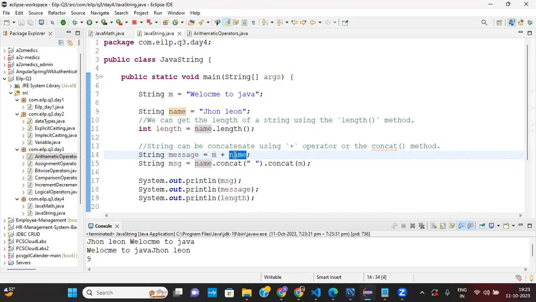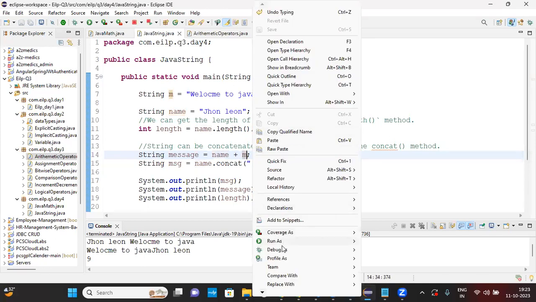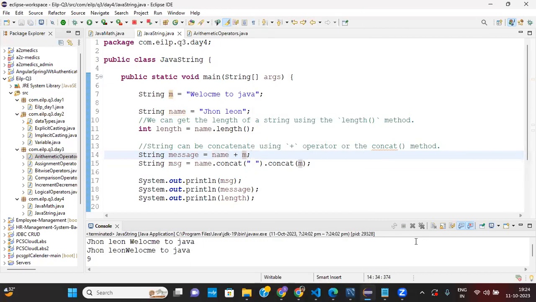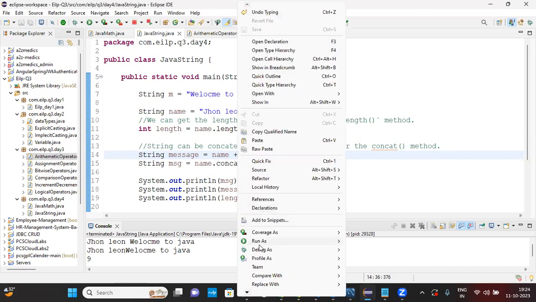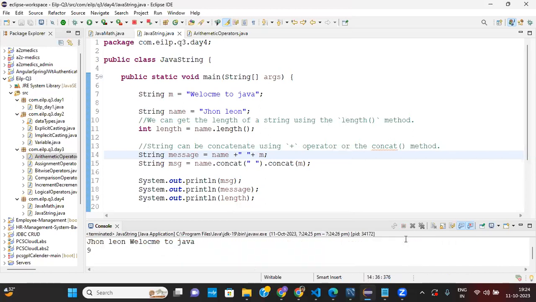So here we just alter this variable to the correct name, right? So it is giving the value. And here, yes, you need to give the space, right? So you can do this also. String space. That's good.